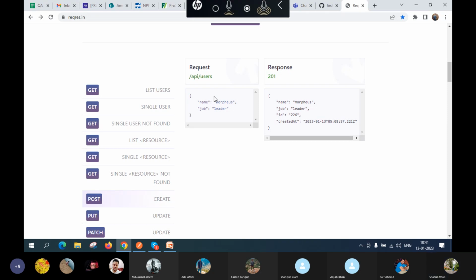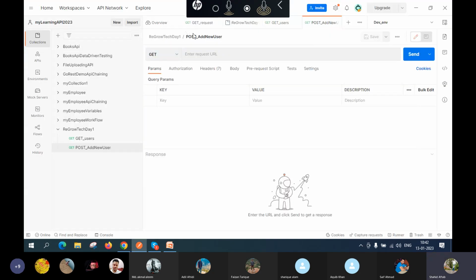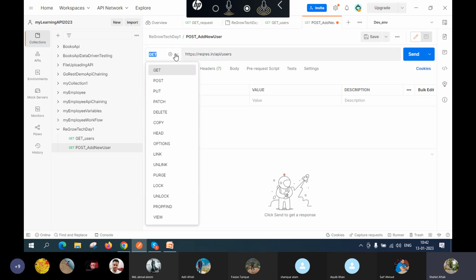Okay, now first let me copy this URL. So I have told you to copy this URL. You just need to copy this one, the whole HTTP, Control C, and then we will move to Postman. So what we are going to do, first we are going to add the URL. And what kind of request is this one?